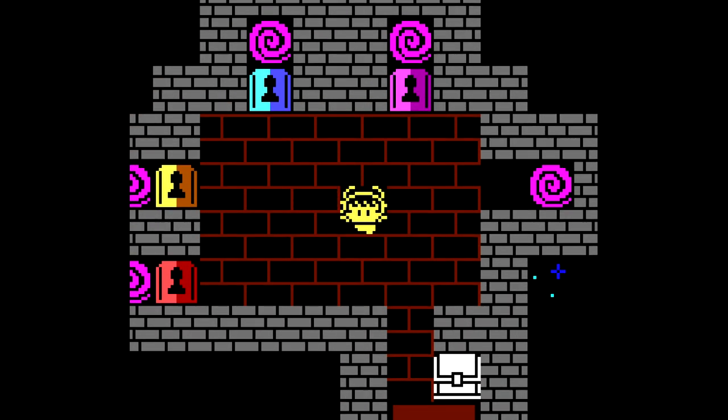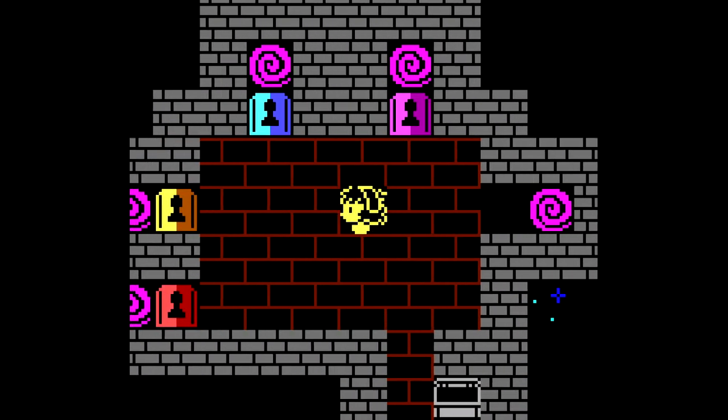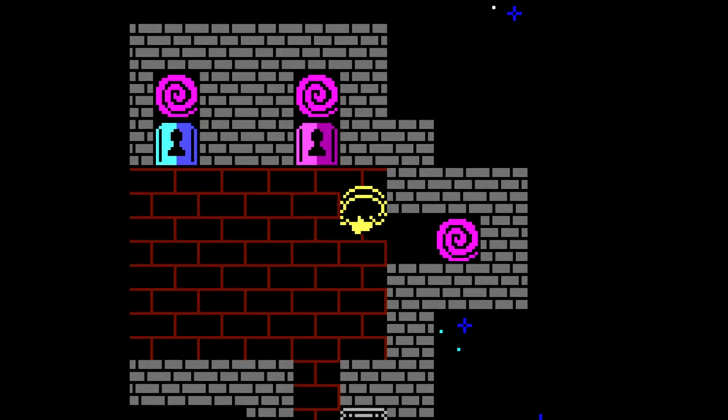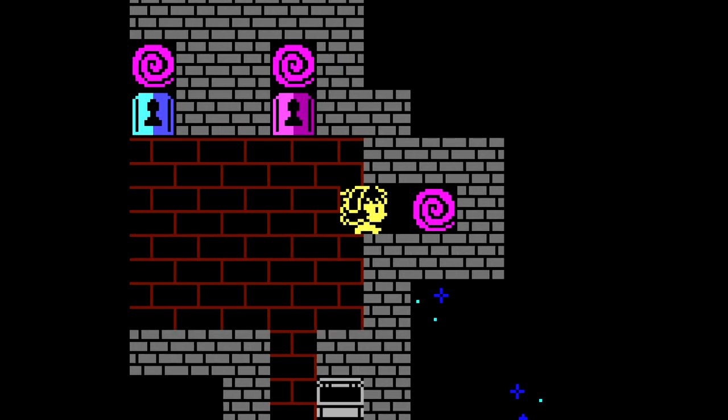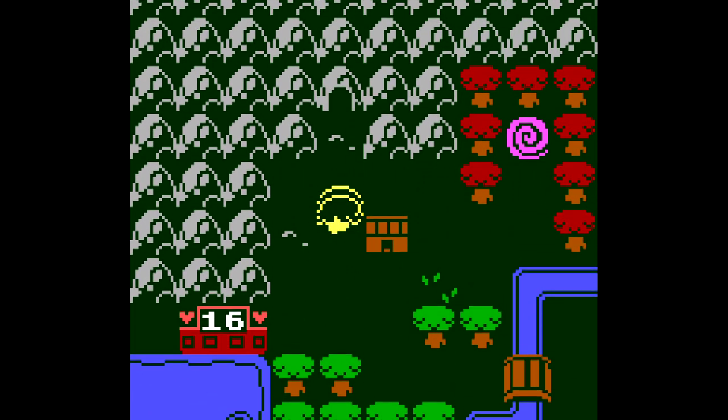We can go down here, I guess. Nice heart container. So, every time we get a key, we can come back here and go somewhere. That sounds fun. Yeah, all right. Cool. Now, is there anything in the mountains up there? Mountains? Aha! It's a cave.